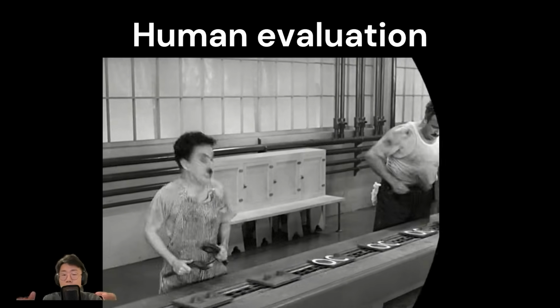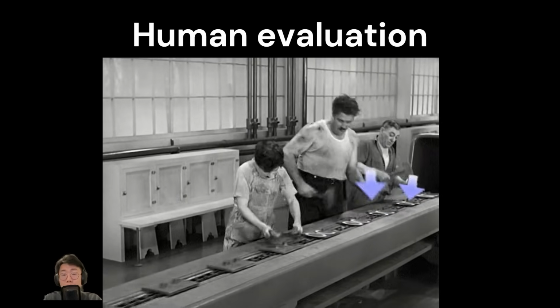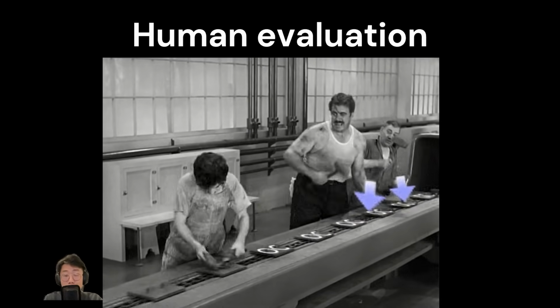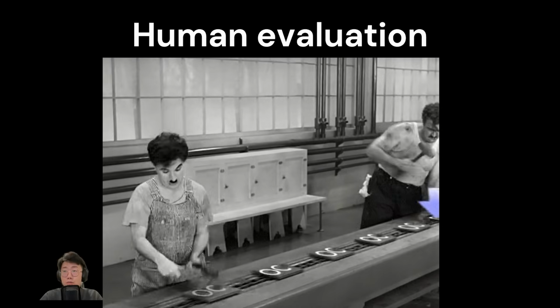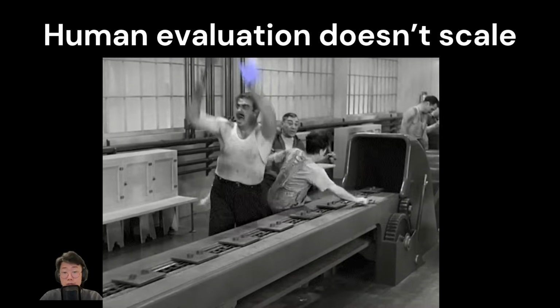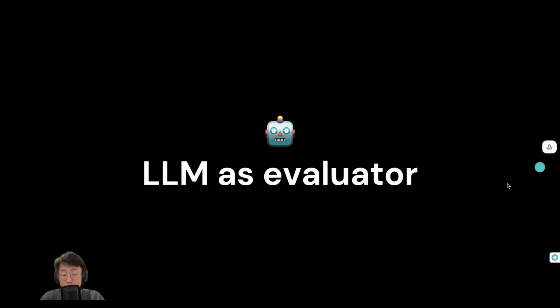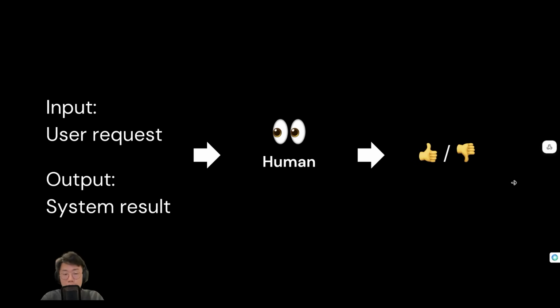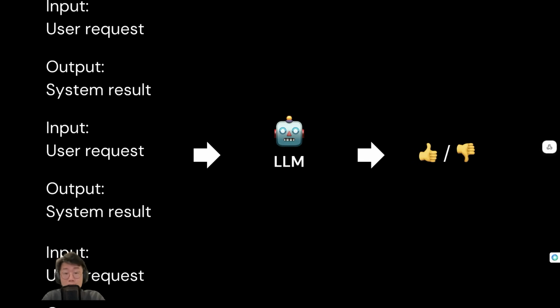But the problem is once your system goes into production, the volume of different cases to monitor and evaluate is so big. So it's almost impossible for you to do human evaluation on every single case anymore. Otherwise, either you or the system is going to break. That's why the concept of using a large language model as an evaluator is so interesting and important. And the idea here is pretty simple. Instead of having a human eyeball the result to decide if the system is delivering good results or not, we can build a large language model evaluator to complete the same evaluation task, so that it can handle a huge volume and scale very well.